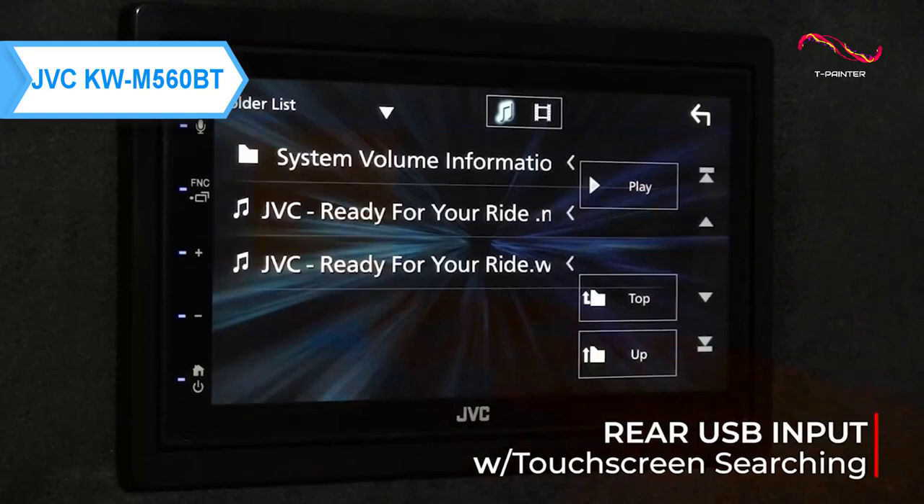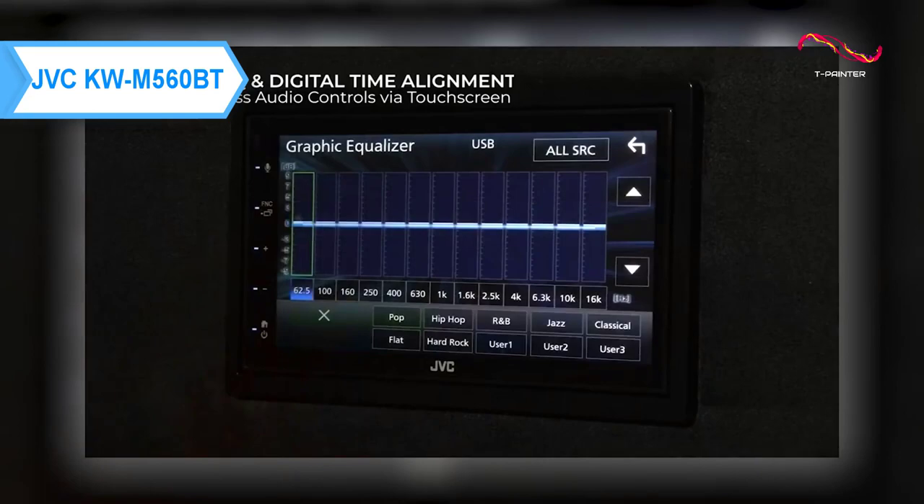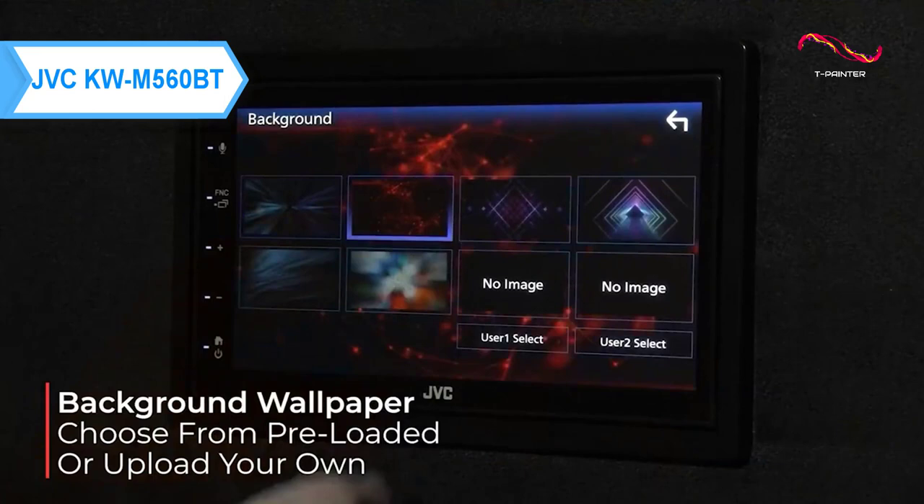There's also a matter of timing. By selecting the speaker type and the distance from the center of the listening position, the head unit automatically adjusts the timing of the sound output from each speaker so that the sound arrives at the listening position at exactly the same time. Touch the screen and move your finger across it — depending on the movement, different functions can be used. This intuitive operation ensures even safer entertainment in your car.